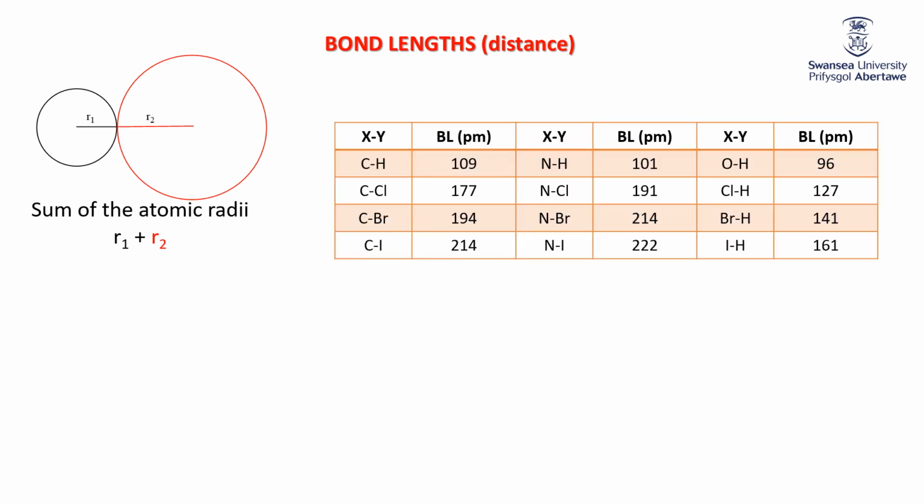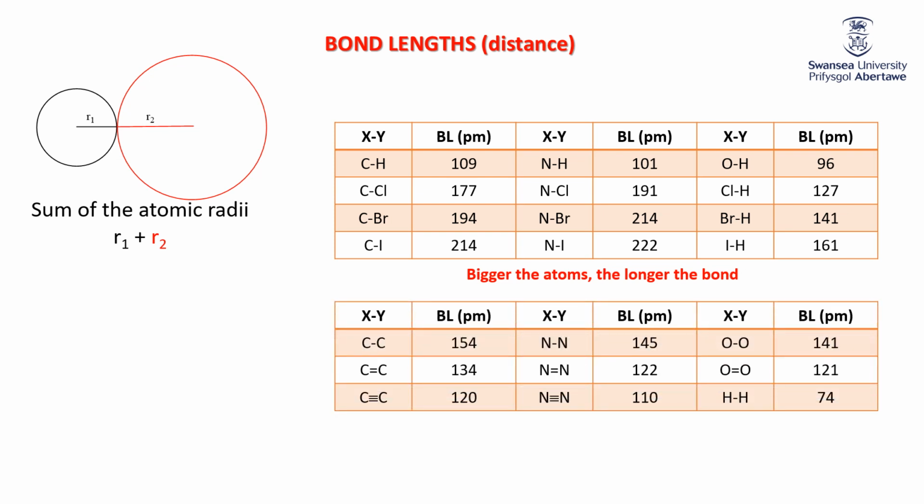Now we can look at various measured bond lengths. So X–Y, just the two atoms, bond length in picometers: carbon–hydrogen, 109 picometers; carbon–chlorine, 177. The carbon–chlorine bond is much bigger than a carbon–hydrogen bond because a chlorine atom is bigger than a hydrogen atom. And then remember, as you go down a group, so chlorine, bromine, iodine, the atoms get bigger, so the bond lengths get bigger. And so a general trend: the bigger the atoms, the longer the bond. Again, next year we'll talk about some exceptions to that, some other considerations you have to worry about.